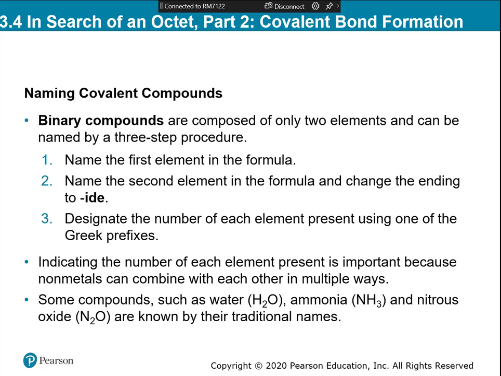The naming is very straightforward. You always use the whole name of the metal, first part of the non-metal plus IDE. That's if you just have what they call a binary compound. So binary is like NaCl, just two elements, okay? Or MgCl2, just two elements. They're called binary because it's two.